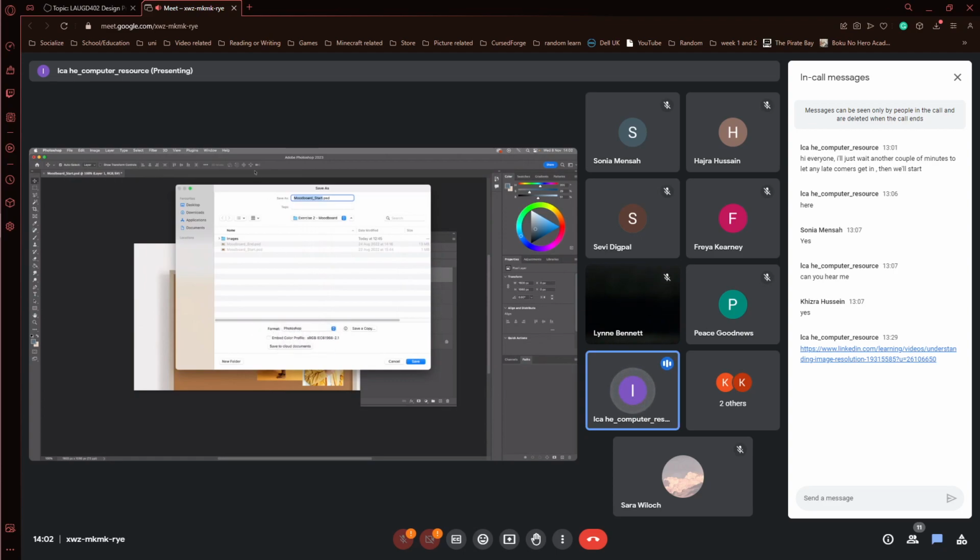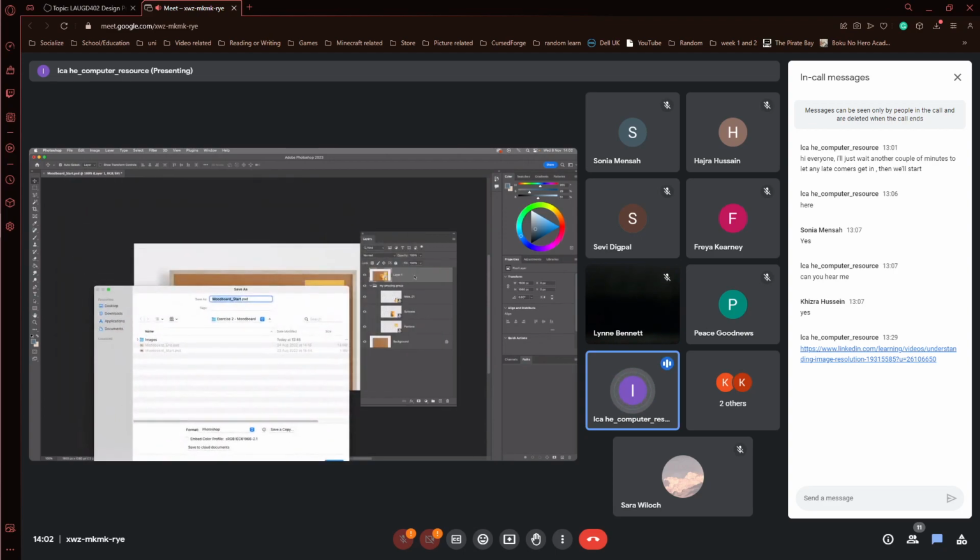If I save as a Photoshop file, all this stuff in the layers section here will be retained. So all the separate layers will still be there the next time I open it. It's as if I've saved it at the point where I'm at the minute for continuing to work on it later. It won't flatten it. It'll retain all of the editability and everything I've got there.